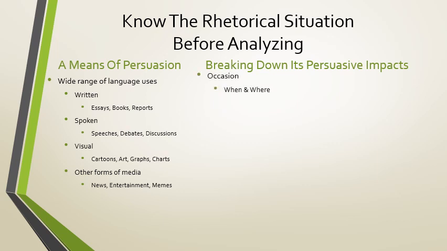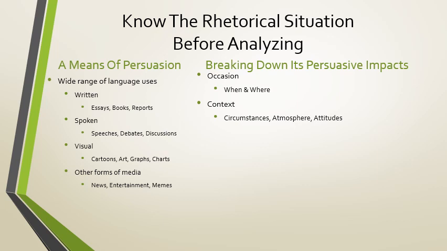The first aspect that we would want to look at is the occasion, so the when and where of the piece of rhetoric. If it's an essay, oftentimes you'll have a date, but you might not have a where, but by looking at who the author is, you can maybe make some assumptions about where the where is. But you always want to know, because that occasion is going to affect the choices that the person creating the rhetoric or making the statements makes, how they're saying it, why they're saying it in a certain way, and all of that.